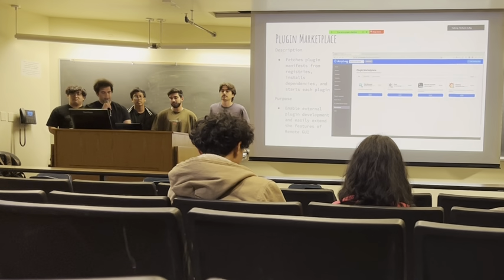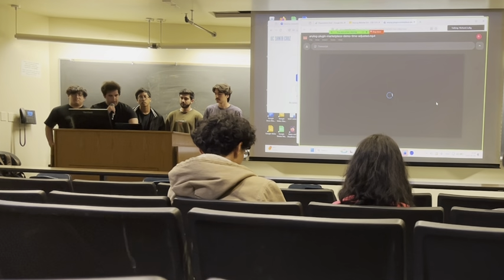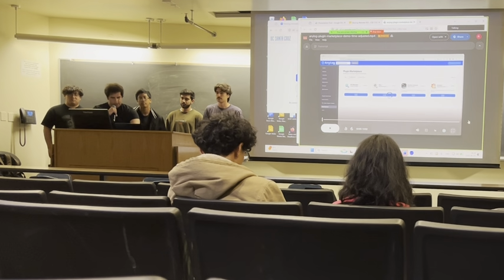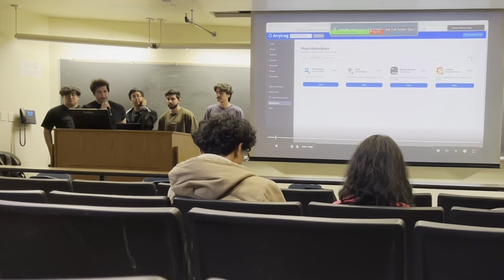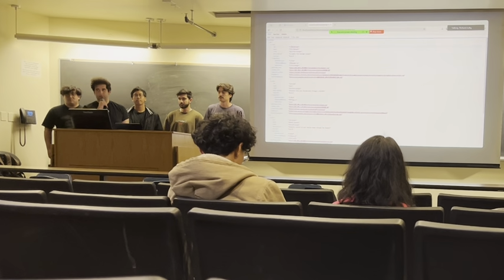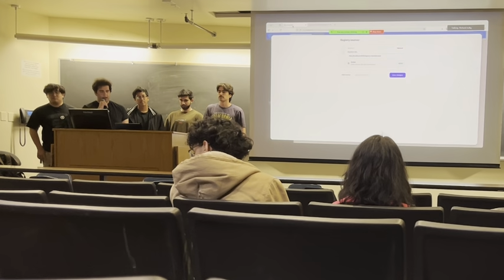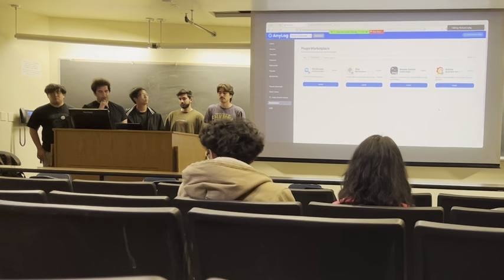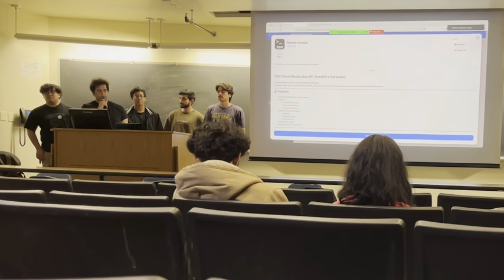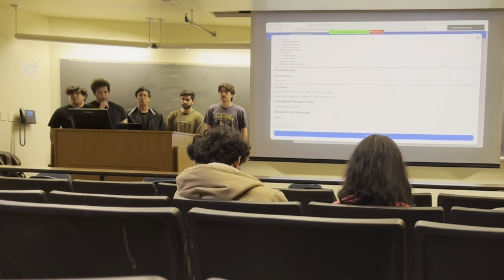So the plugin marketplace is how we implemented adding external features and enabling them on the fly. So we have our 4 plugins right here, and they're pulled from a registry. And a registry is essentially just a file that holds plugins' metadata, like name, identifier, and download link. And so a user can add as many registries as they want. And before they choose to install, you can view a plugin's README that's written by the author, and you can also visit the repository.